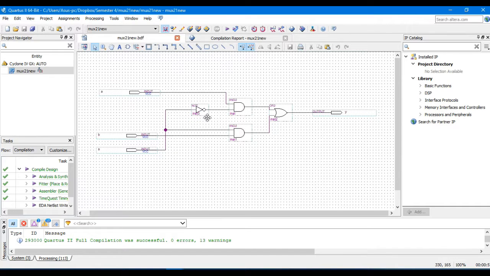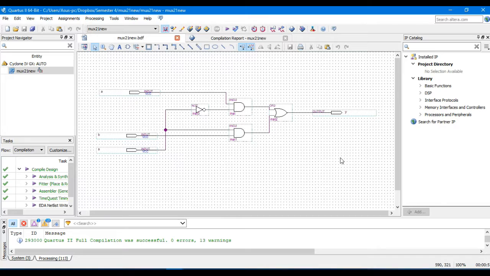Hi, I'm Xiang Yu. So I'll be doing 1.2, which is the bus multiplexer. First I will be doing 1.2.1, which is the 2 to 1 multiplexer. First of all, we need to open a new project and place the components in the block diagram, which is given in the PDF file.